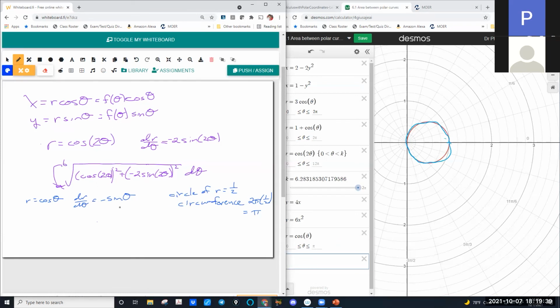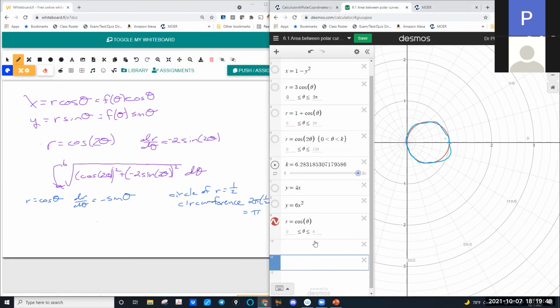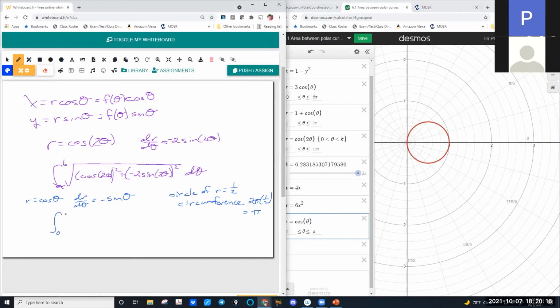All right, let's see what happens here. Also, something else to notice. Check out here that our limits are just 0 to pi to get all the way around the circle. If I go to 2 pi, I don't get anything different, because I'm just going around the circle twice. See how it's thicker? So that 0 to pi is enough to get around the circle. Why is that important? Well, that's going to tell me that my limits to get around the curve are just 0 to pi.